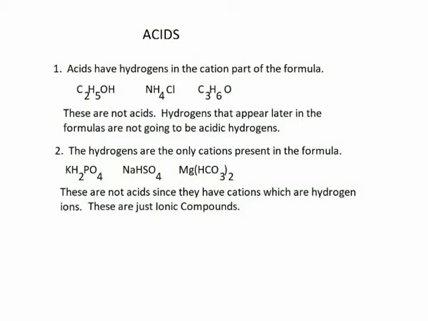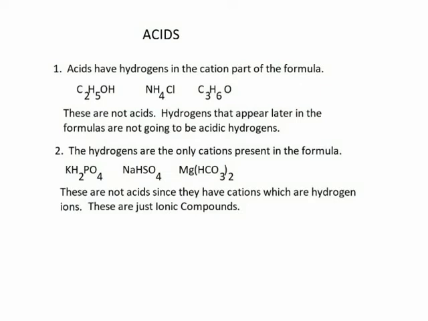Those where you have hydrogens later in the formula are not going to be acid protons. So those three compounds, even though they have hydrogens, do not have hydrogen cations available, and so they are not acting as acids. When you see hydrogens later in the formula, they are not going to be acid hydrogens.